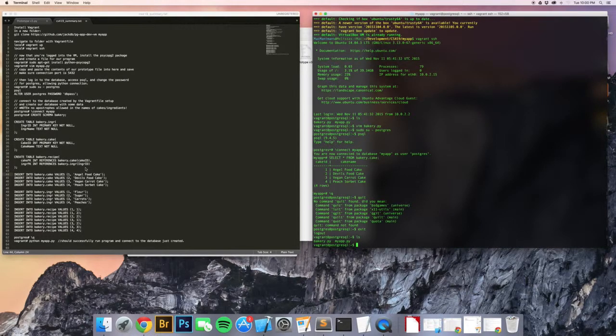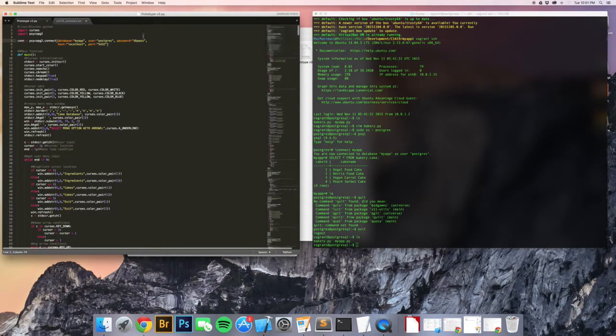So now what I'd like to do is actually run the program and talk about what we have so far for an interface. So if we go to the actual code, I'll walk through a bit of it here. We have a VM running and we have a database running and listening on a particular port.